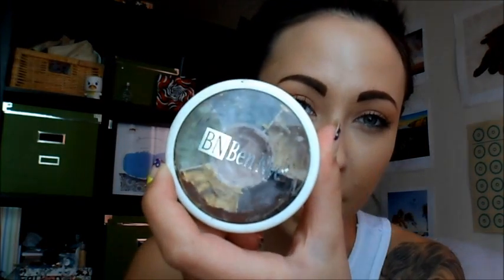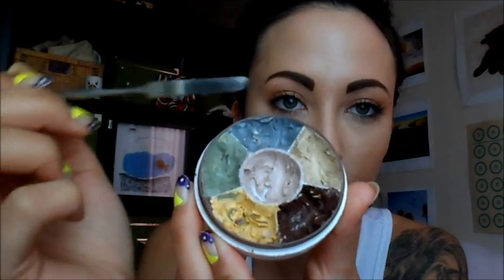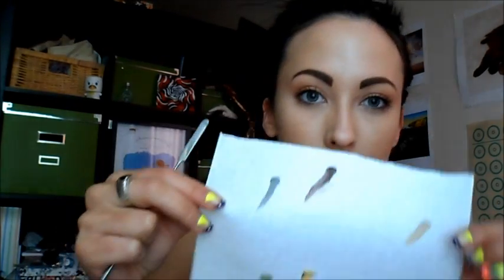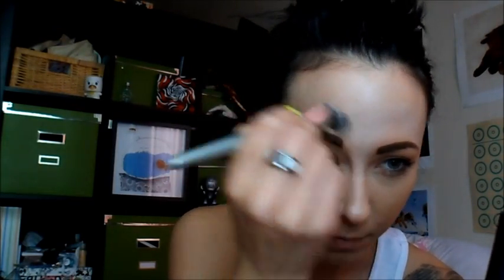What I'm going to start with here — excuse this, it's really messy because I've used it a lot — this is the Ben Nye Death Wheel. It's got all these really great colors, as you can see how often I use this for film and things like that. This one is called Pale Vampire, right in the middle. I'm going to use that as a foundation, and then there are all these other great colors. I'm going to pull some of this out onto a palette. I have a bit of all of those colors, so I'm going to start with the Pale Vampire color — it's just a cream makeup — and I'm going to really quickly pale out my skin.